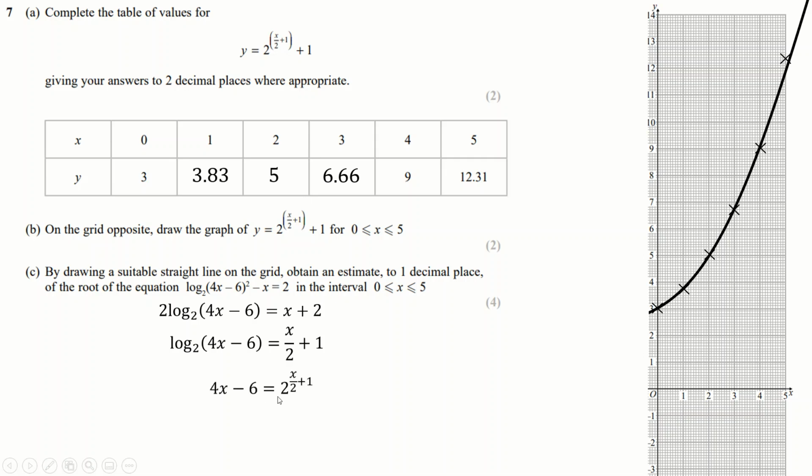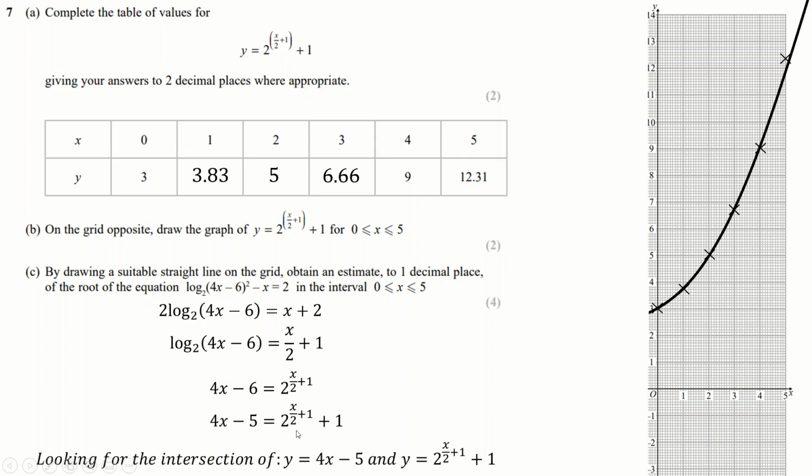So it's already shaping up, right? So now 2 to the power of both sides gives you this. And now this is basically this. I just need to add 1 to both sides. And now this is now exactly this thing here, which is great, because I've got this thing equal to this thing. Think backwards here. If you were asked to look for the intersection of y equals 4x minus 5 and this, or solve this and this, you would set them equal to each other, which is just this line. So we're just kind of working backwards. But in any case, what we need to do is draw this line here.